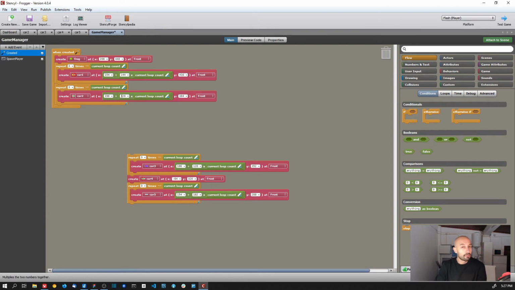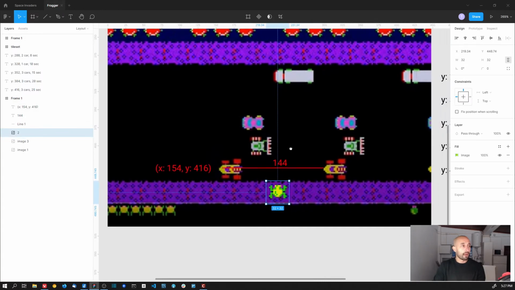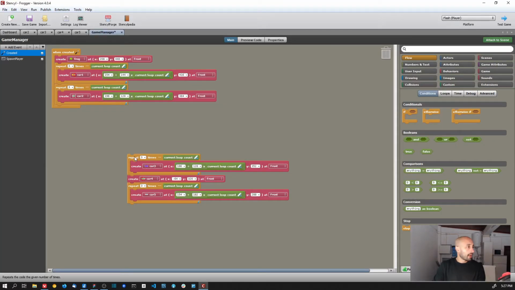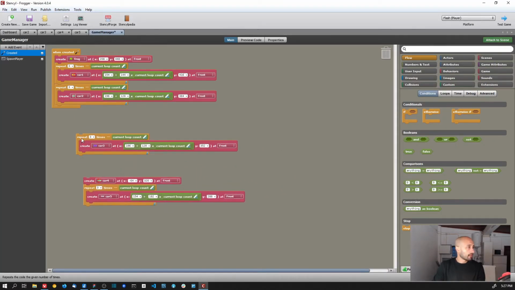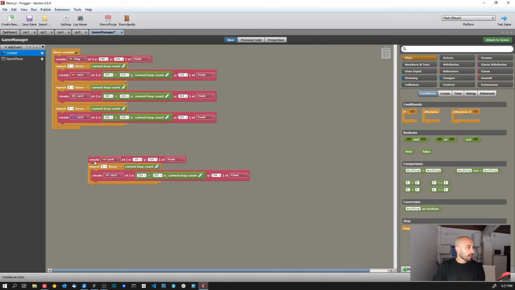This is not a very exact value, so I just took the screenshot and tried to see the distance here in Figma, but that's what we got. And we have the third car, the same thing, it also changes the initial position, and the distance is actually the same. Then we have the fourth car.